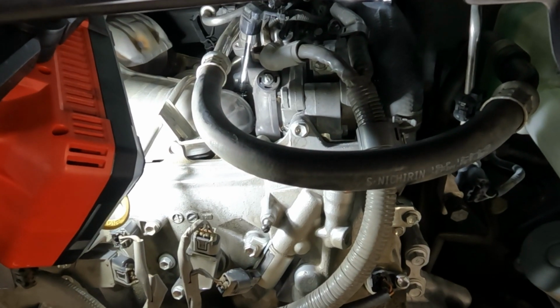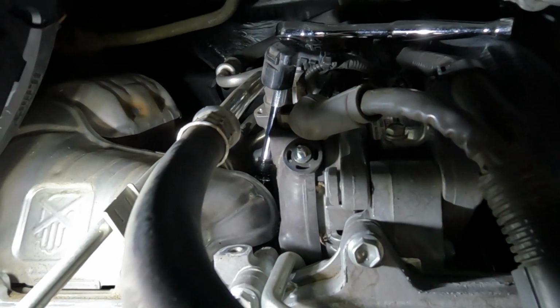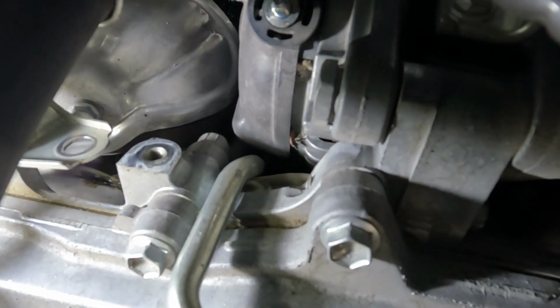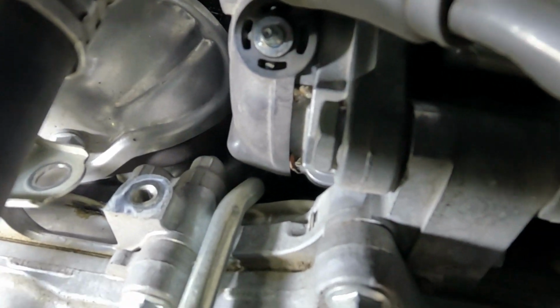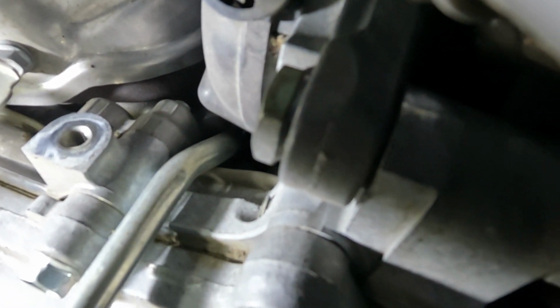So now that we got the belt out of the way, we can start working on the brackets for the alternator. The first one is a 12mm bolt. It's way back in there. It's so hard to see. So you're going to have to use one of these wobble sockets for it.